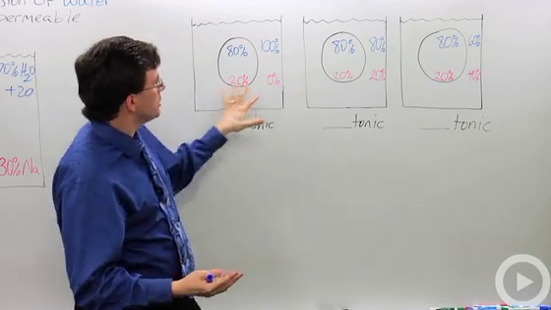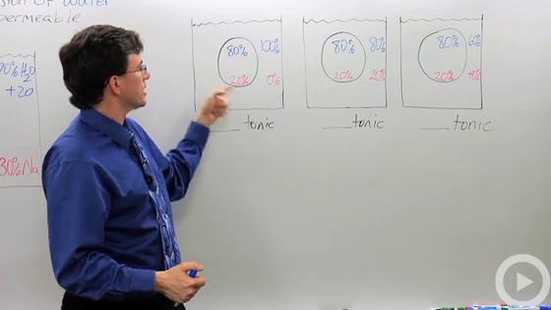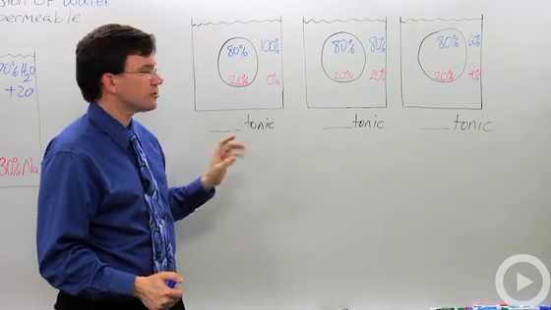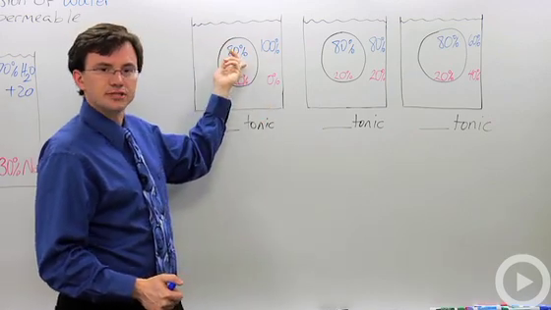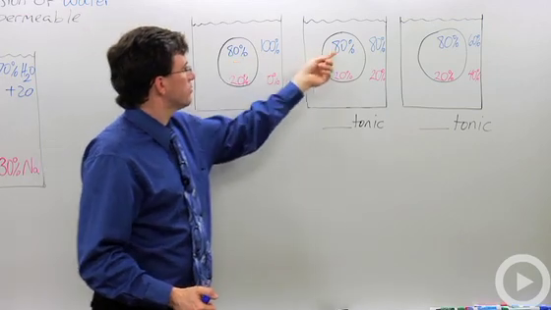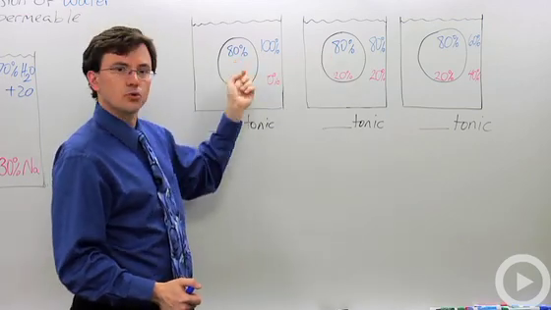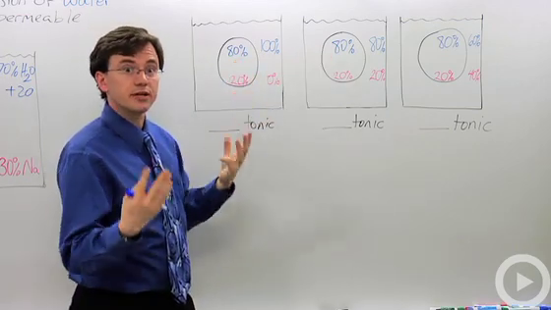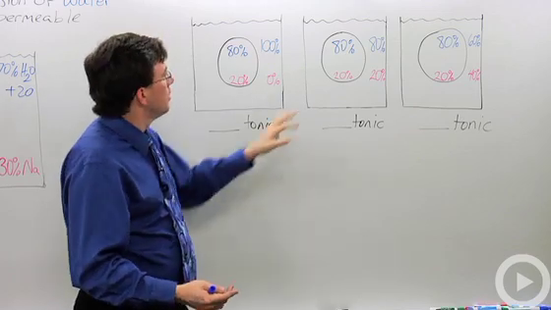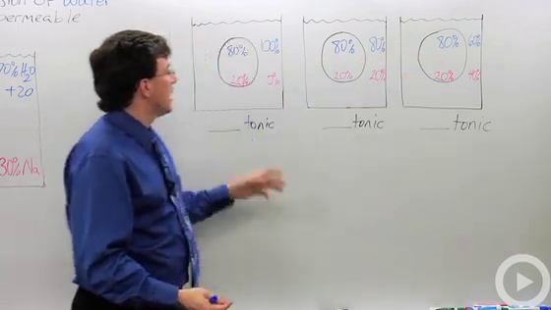I've drawn here three different circumstances. This little black circle in my beaker of water - let's say that's a red blood cell. All of these red blood cells have 80% water, 20% other stuff. They're all the same.